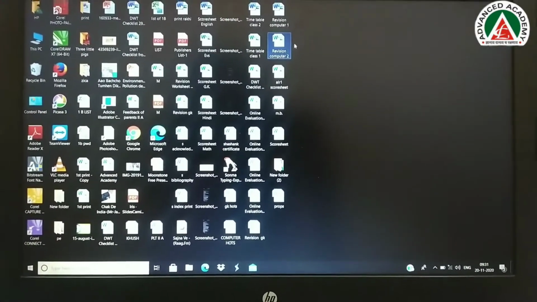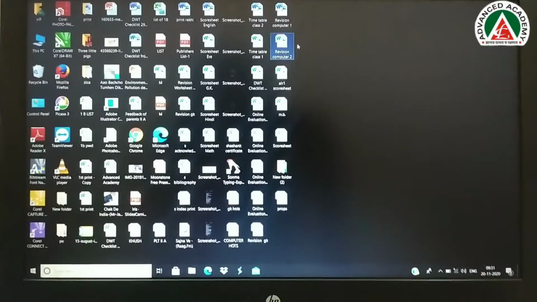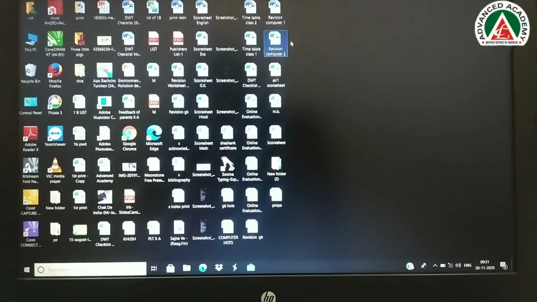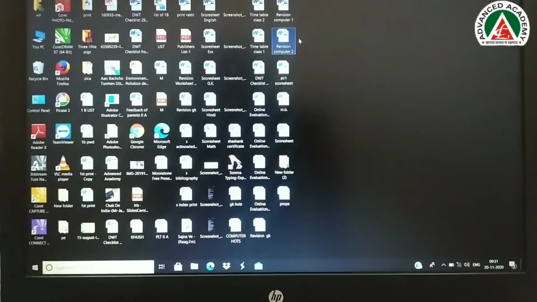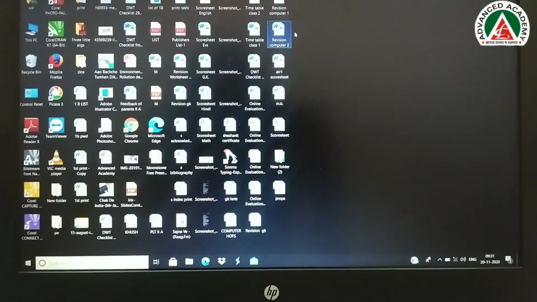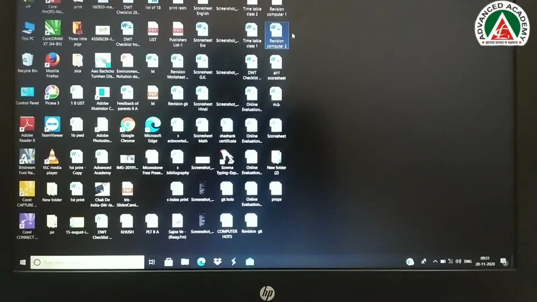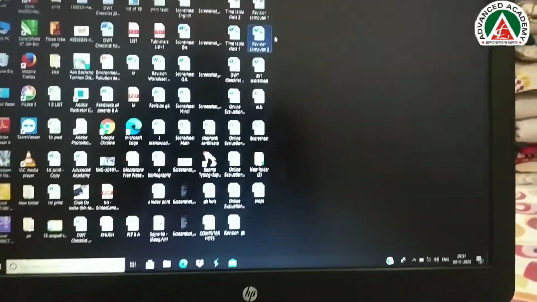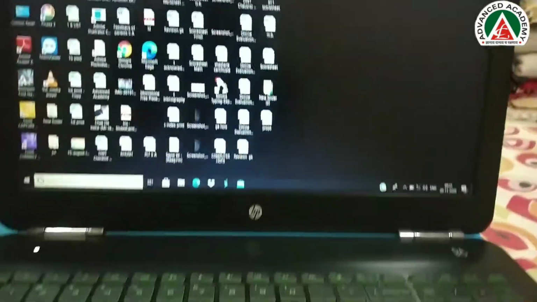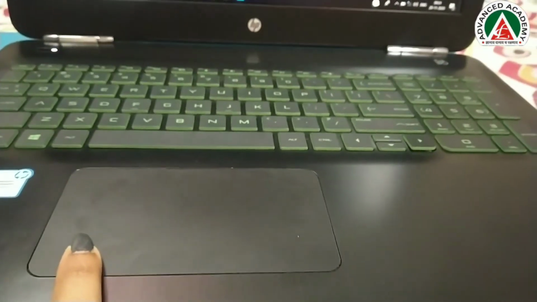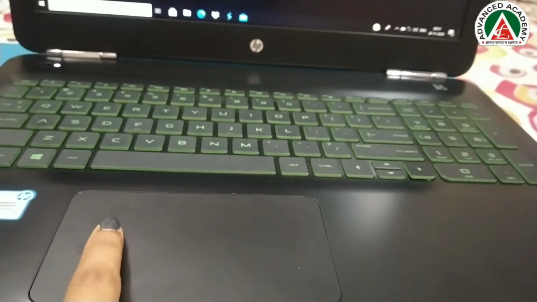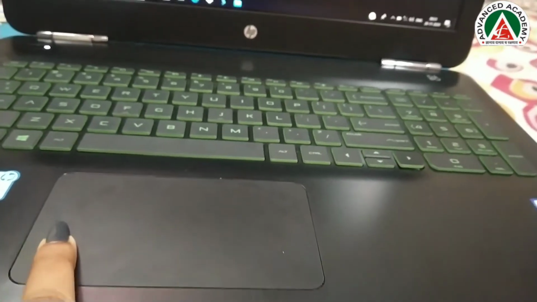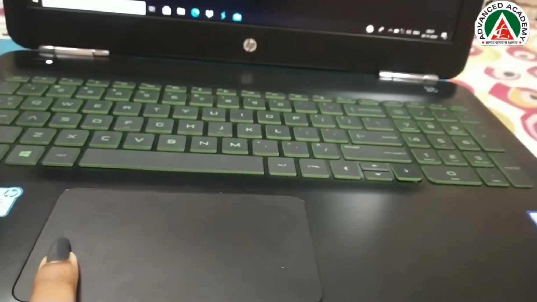Okay. Now let us talk about double click. What is double click? Releasing the left mouse button after pressing it twice quickly is called double click. A double click opens the selected item. See. Again I will go to the left mouse button. What do I have to do now? For double clicking, what am I going to do? I am just going to click it twice. I am going to press it twice very quickly.